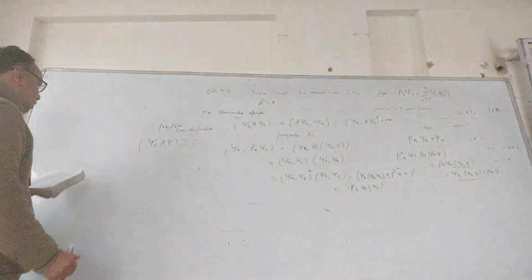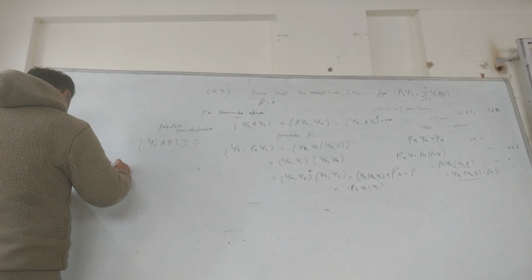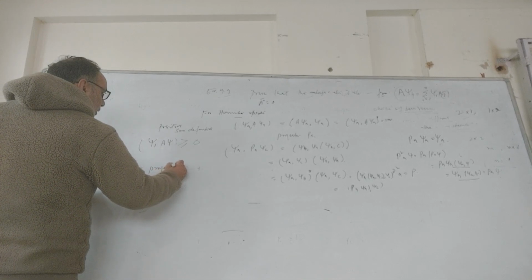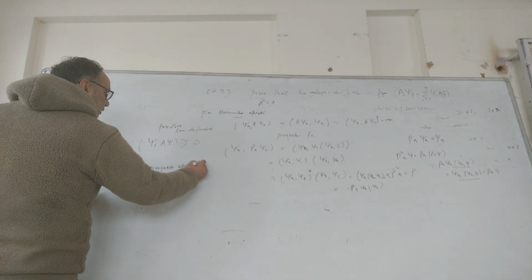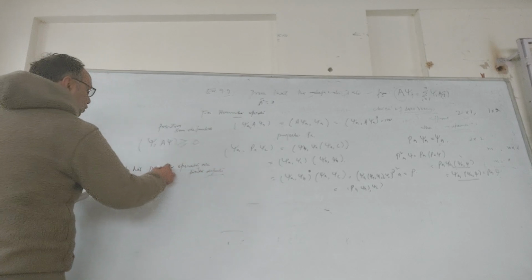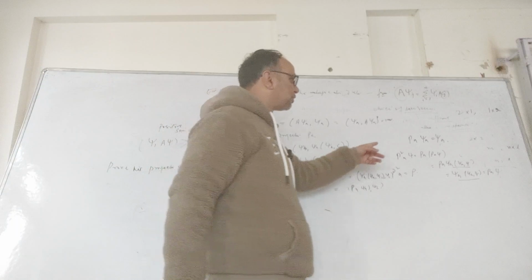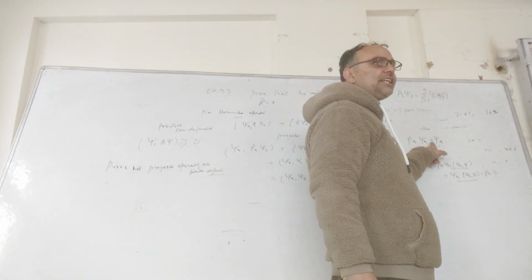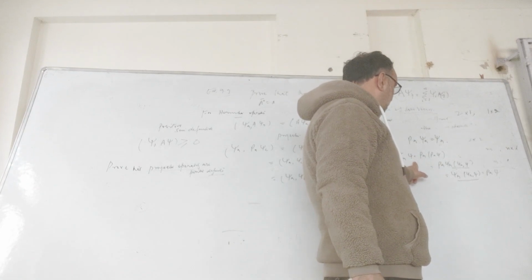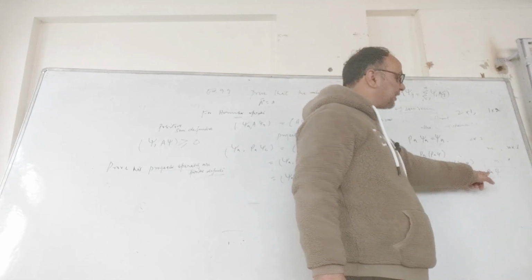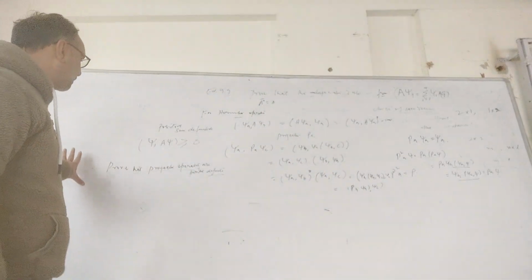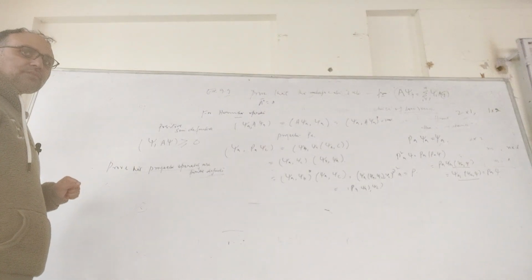Now again it says to prove that projection operators are positive definite. So first we'll go to our definition of projection operators. How do we define projection operators? A projection operator operating on psi A gives psi A back, or the projection operator P squared, operating P once more, at the end it will get psi A back. Now it says this is a property of projection operators, that they are positive definite.